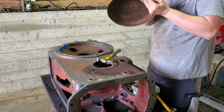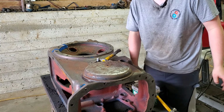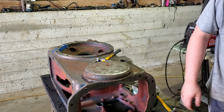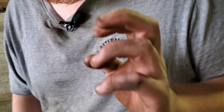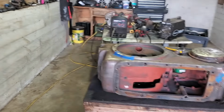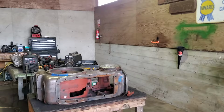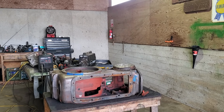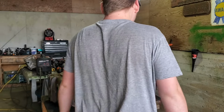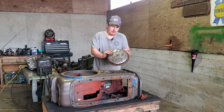And you may be like, well, why don't you just order a replacement one of these or find a good used one? Because you don't have to replace everything that needs replaced, if you get what I'm saying. It's the problem with today's generations: everybody wants to replace. No one wants to fix or repair. It's like, come on, it's sheet metal. It's good practice.